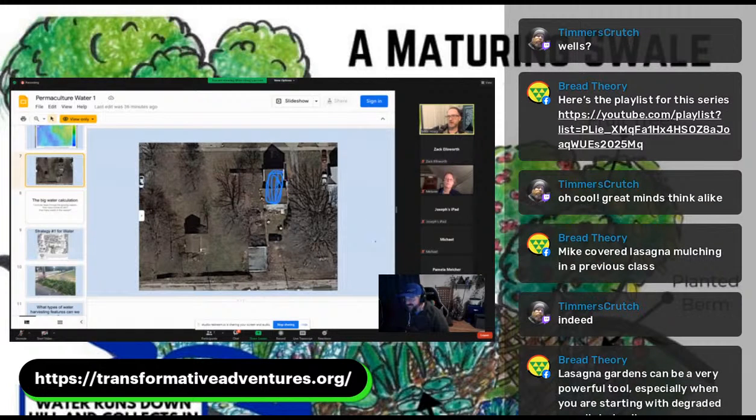A big thing here will always be all the impervious areas. Yeah. All the impervious areas are the big water resources that we have the potential to take advantage of.